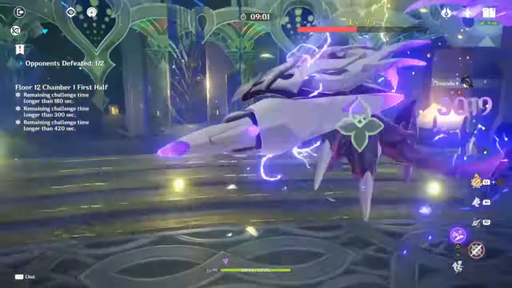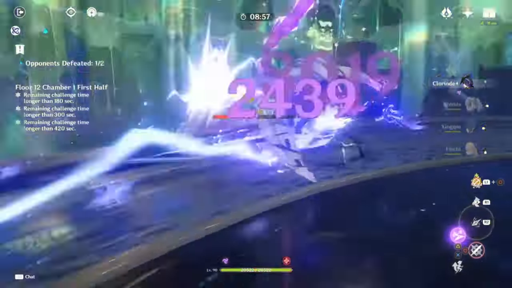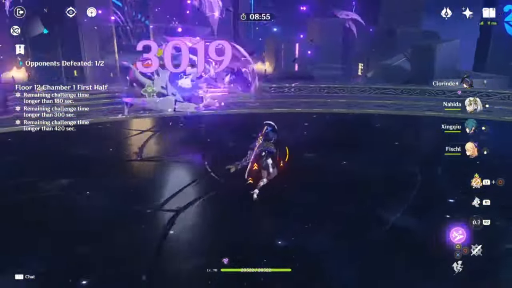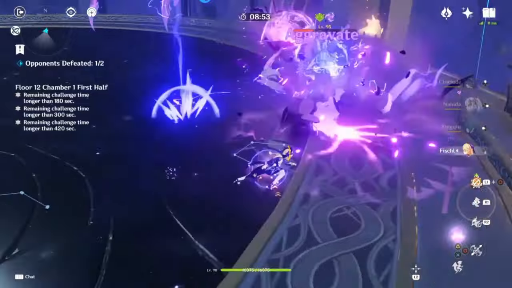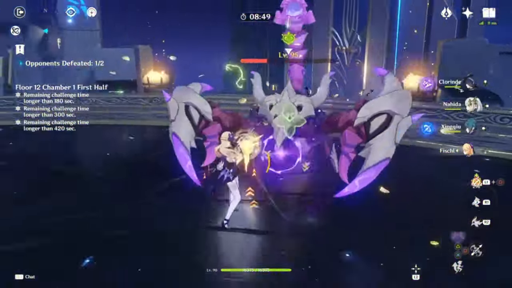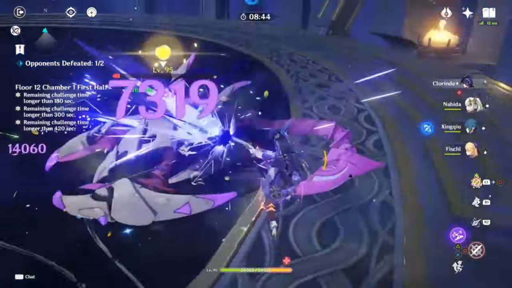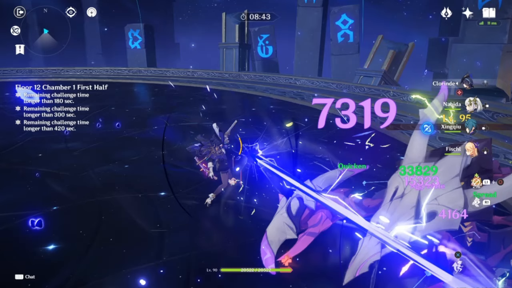Yeah, this one's gonna take a while because it's the Drapion, you know. This thing has a lot of resistance to Electro. I'm gonna grab the energy block, stun him, Nahida. Finish him off with the Clorinde.